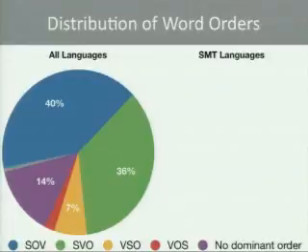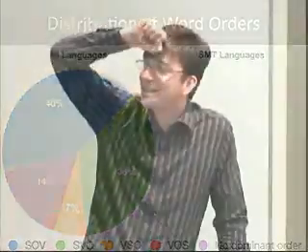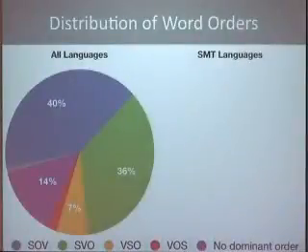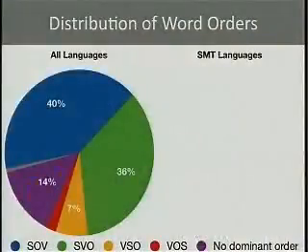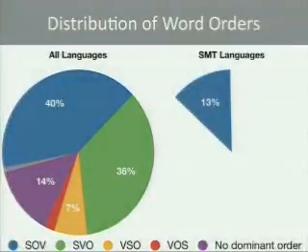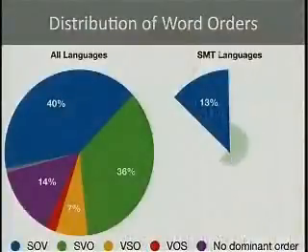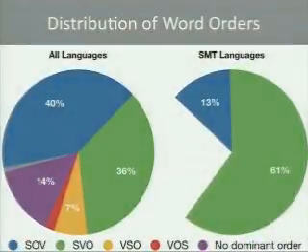So this is a little chart that I put together that's an informal survey. This pie chart here represents the distribution of these different word orders for languages according to the World Atlas of Language Structures. So if you don't know about WALS, WALS.info, it's an awesome site with a rich inventory of descriptions of languages. So you can just generate things like that. And then this is just by language.